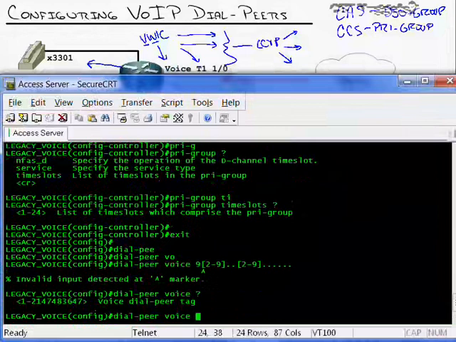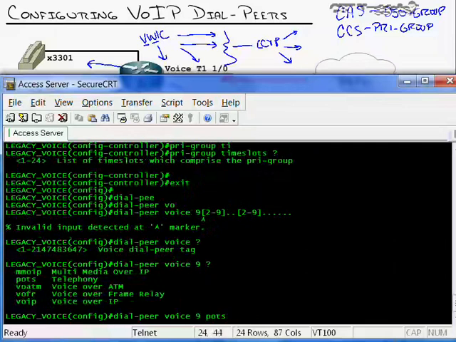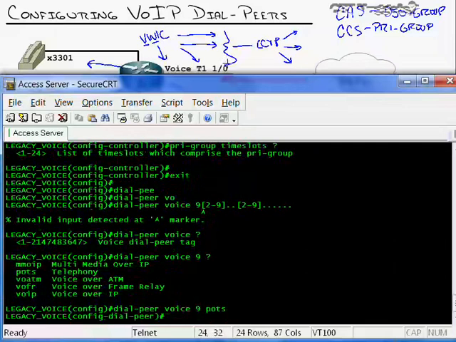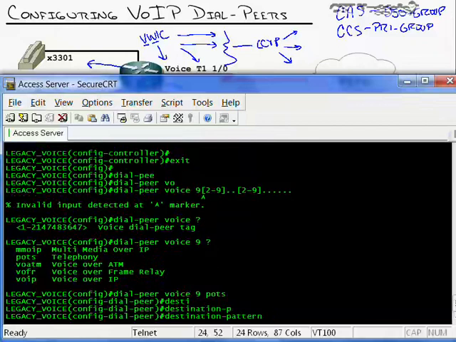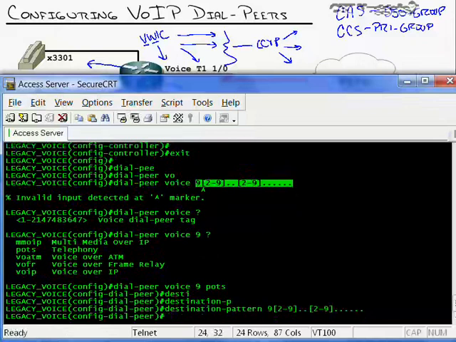I did dial peer voice. I'm doing a tag number. I'm thinking of destination pattern already. This is the tag. So I'll say, for 10-digit dialing, we'll do 9, that's the tag. And we'll do this as a POTS dial peer, because even though we're using the T1 line, we're going over a POTS network. Now we can do the destination pattern. My mind is five steps ahead. Destination pattern, and then this will be my destination pattern. Enter. That'll be the pattern that I match for 10-digit dialing.